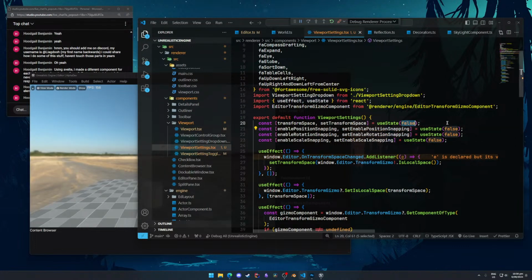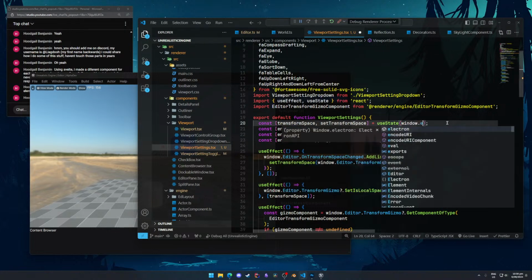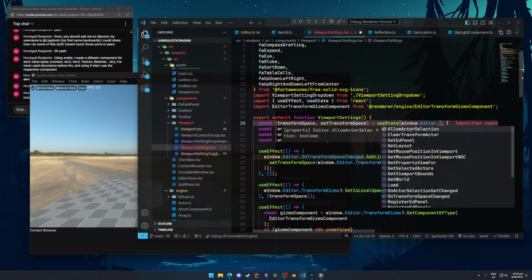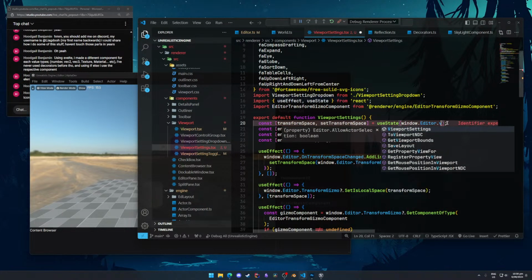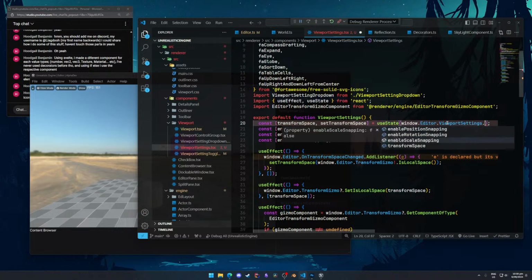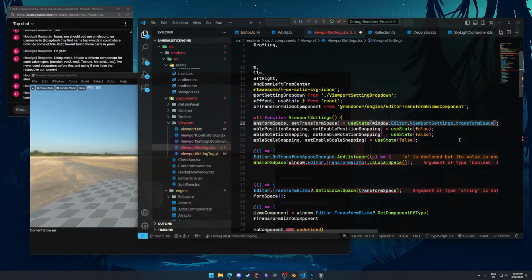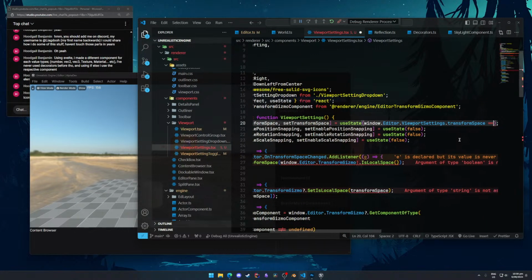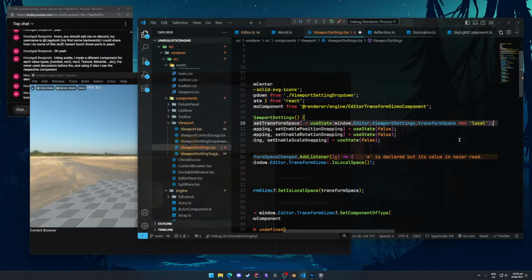And this will be grab the editor's viewport settings dot transform space local.